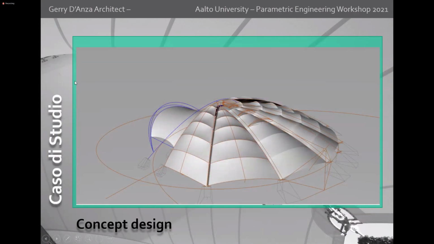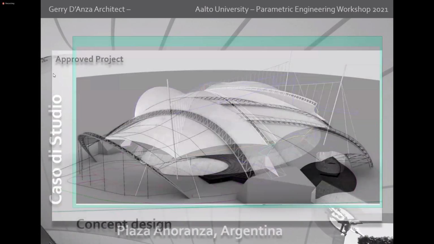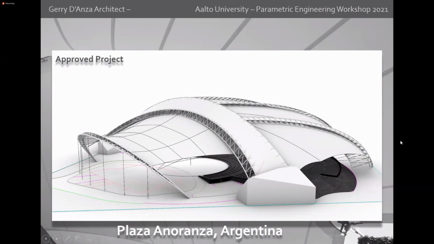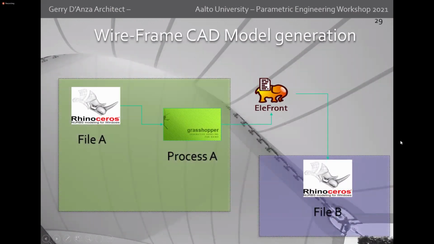We made a few concepts. At the end, the client said, "Okay, this was the concept that they wanted to use," and so we followed the process of generating files, generating Grasshopper scripts, and using Elefront, we were able to bake intermediate data into Elefront. So what we did was a parametric model, and then baking different steps using Elefront. The nice thing about Elefront is that you can bake objects with properties. So then we can get back this database of objects, bake it in Rhino with Elefront data, and go to a next step.